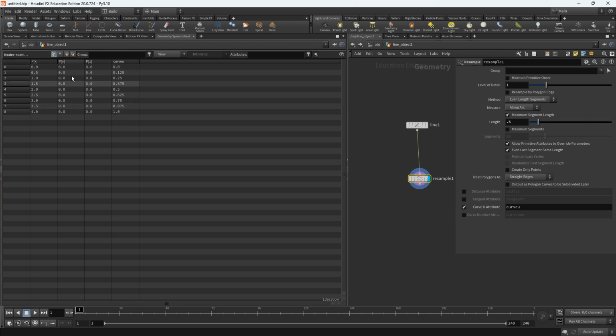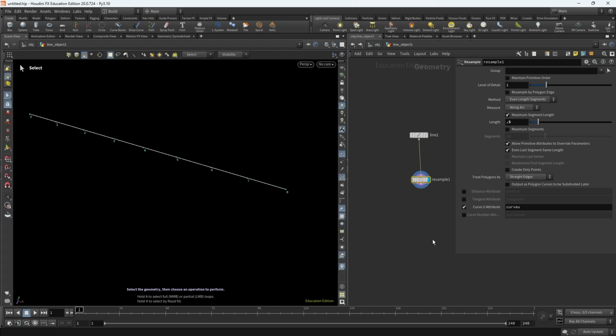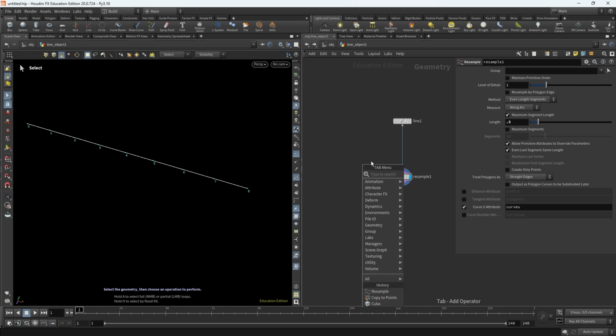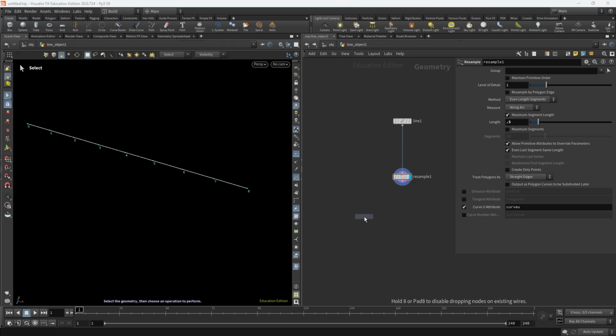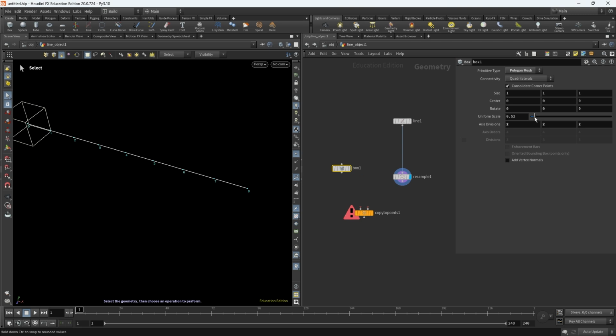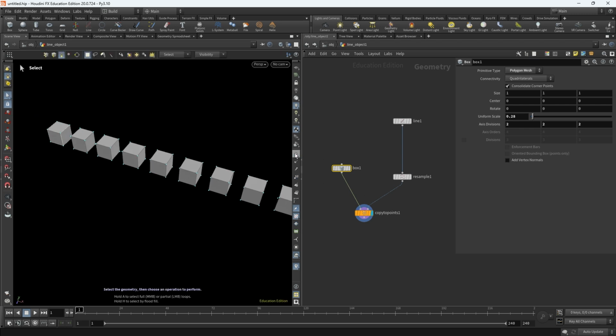So just to prove my point, okay? If I, for example, do a group, sorry, not group, but do copy to points. So if I do a copy to points, and let's say, again, I have my cube there, and with my cube, I'll make that small. Let's say uniform, let's say 0.28. And again, I'm just copying it to those individual points, and then I have something like that. I'll turn off that one, and I'll turn off the points.